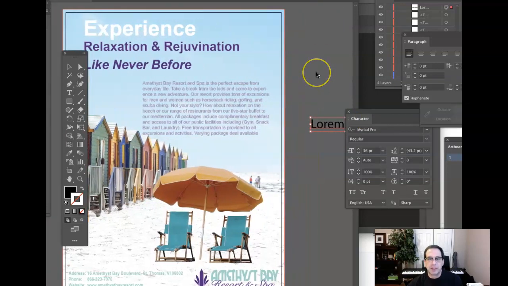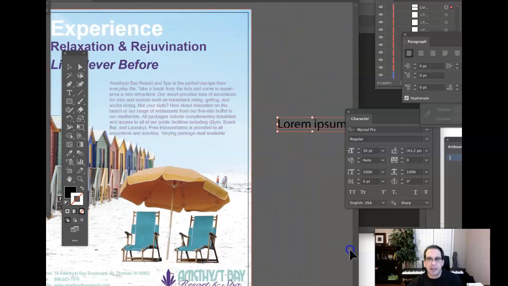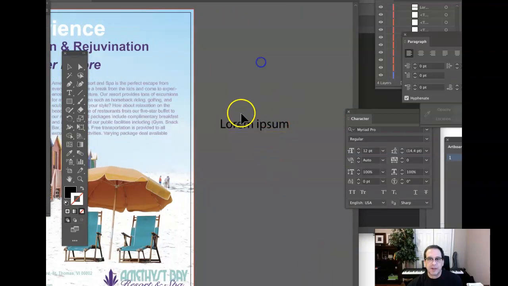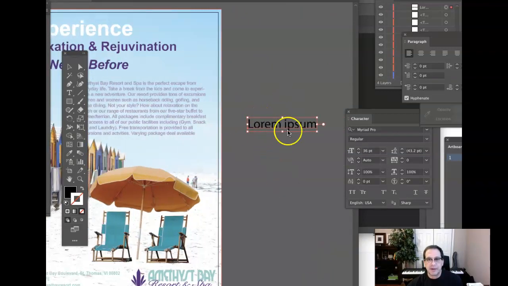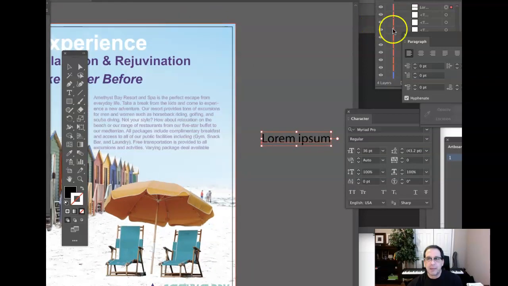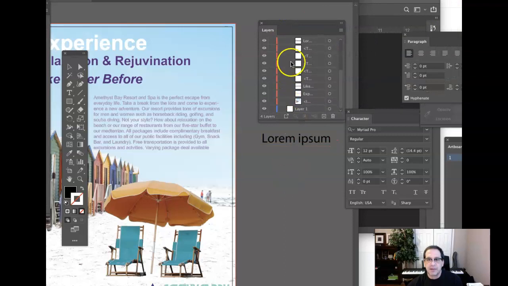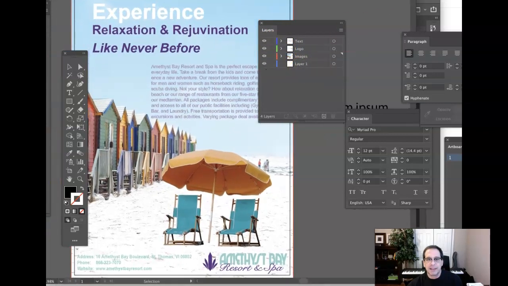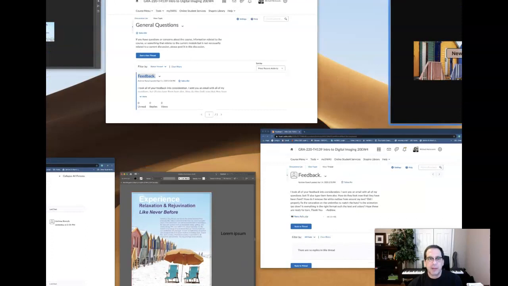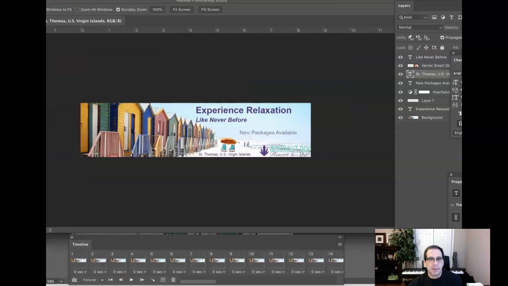But when I'm done, I typically will come over here and do a marquee select like this to see if there are any stray points over there. And if there are, those would need to be removed. And then finally, my last comment on the banner ad here is your layer structure. So we have text, logo, images, but you have that extra layer down there, Layer 1. You want to remove that. It adds to file size even though it's not being used. Let's jump to the PSD.